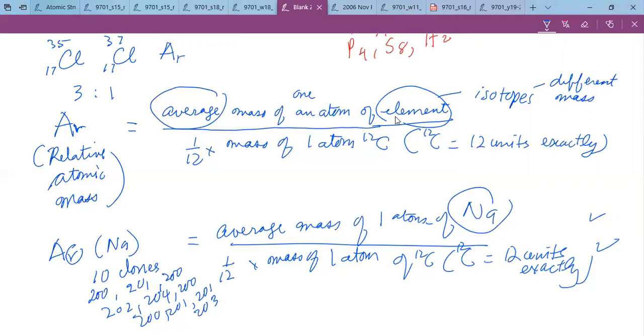Now this is called the Ar, the relative atomic mass of chlorine. You see now, there are two isotopes there. What's the average then? 3 times 35 plus 1 times 37, divided by how many samples? 3 plus 1 is 4. If you work it out, it's 35.5. That's why I got 0.5 here. This number doesn't tell you the exact number of protons. We don't have half a proton or half a neutron.